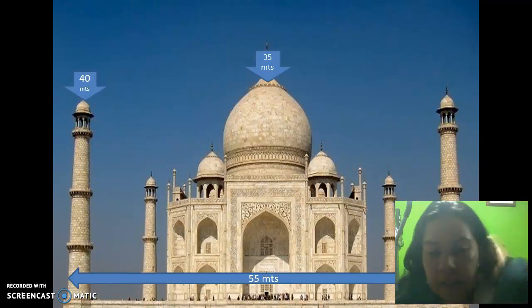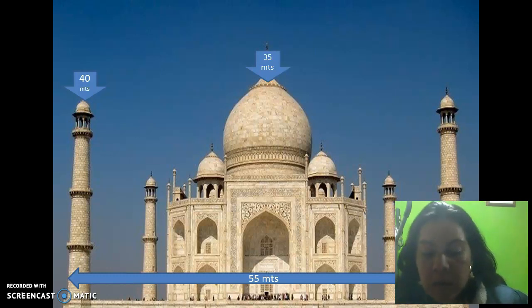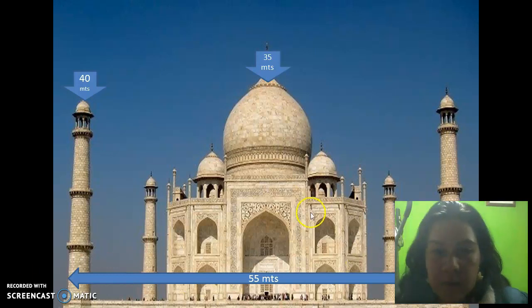Now about the building. The building is 55 meters long and it has the same length in each one of the four faces. The main and most impressive part of the mausoleum is the dome.